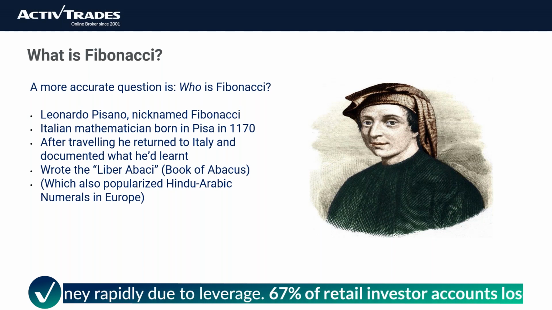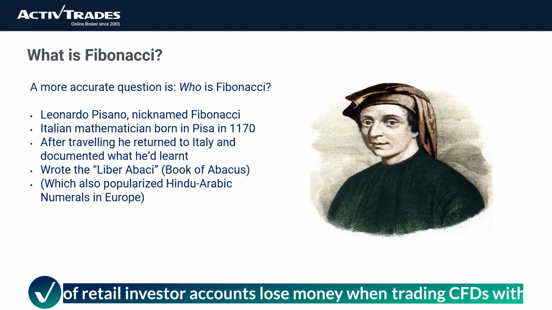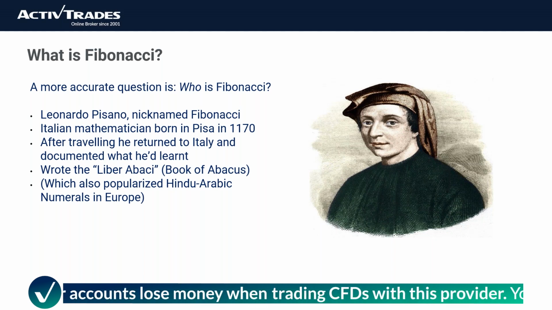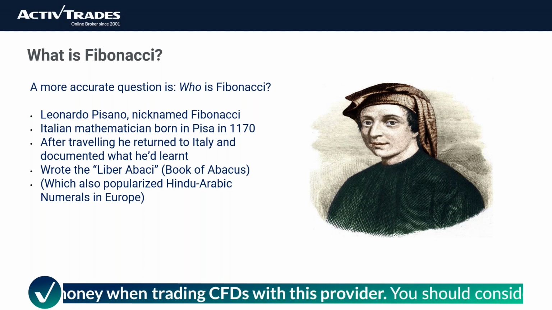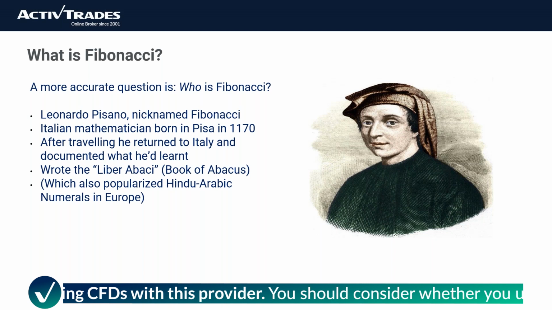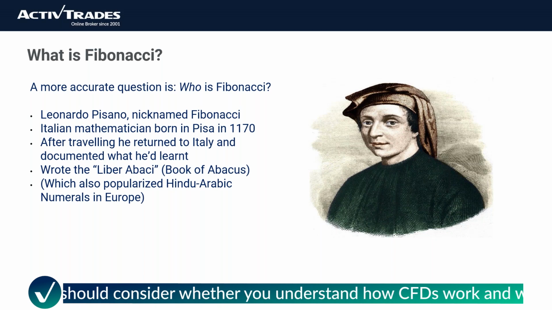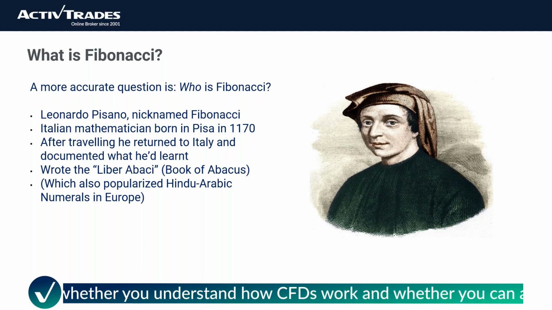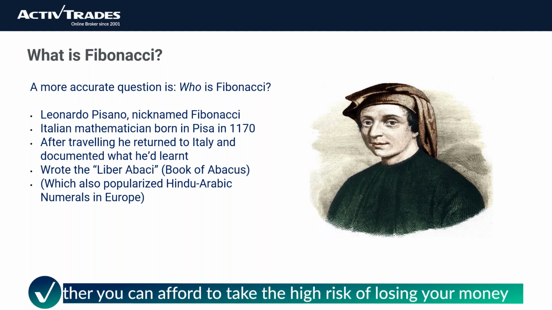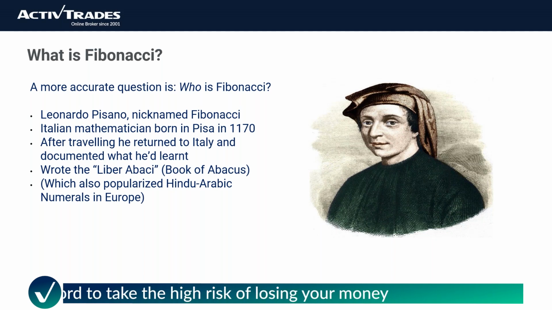Fibonacci and his teachings have been around for many years, and it is about understanding how they can help us as traders ultimately. So he travelled, and after he returned to Italy, he documented what he'd learned in a book, the Book of Abacus, or Liber Abaci, and you can see he also popularised Hindu Arabic numerals in Europe, and more of that later. As I said, I'm going to give you just a very brief introduction to Mr. Fibonacci, but it is more about what it is and how we actually use it as traders in the market. That's what we're keen to understand, isn't it?